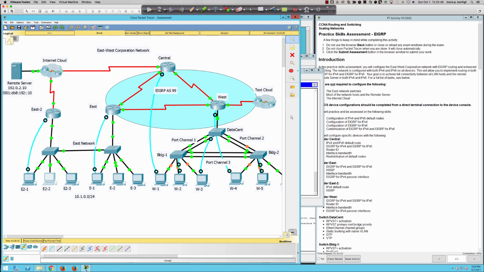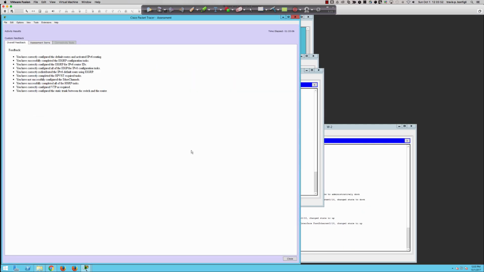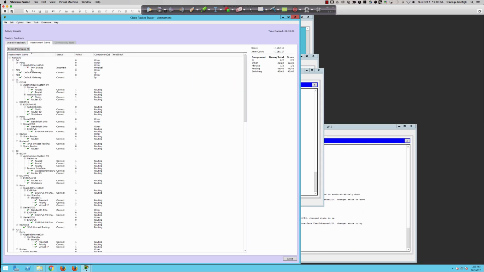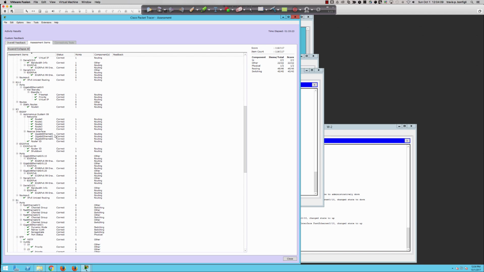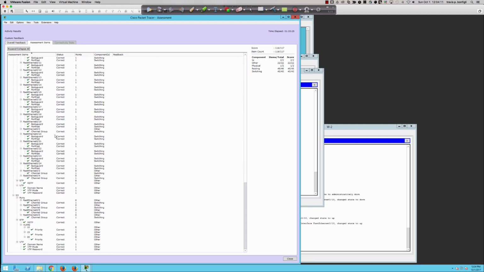Gig 0/0 network. Let me go back and look at the description they're giving there, because what else is tied to that? PC1 and PC4. Gig 0/0. Is it the switch? Do they give us the switches? Yeah, they give us all the switches.